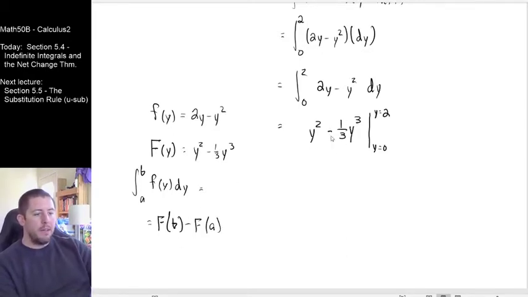We've found our capital F expression. We just need to evaluate it once at the upper bound of 2, then subtract off evaluating at the lower bound of 0. One thing you should identify right away that's a very nice convenience for us here. Anytime we're doing integration with polynomials and 0 is one of the bounds, it's a guarantee that that entire term is going to go to 0. Notice that when we plug in 0 into this expression, we just get out 0, which is pretty nice and easy for us here. So I am going to write this out a little bit long form here since this is our first example here.